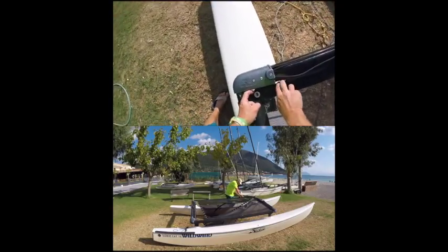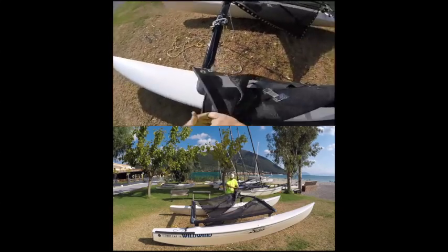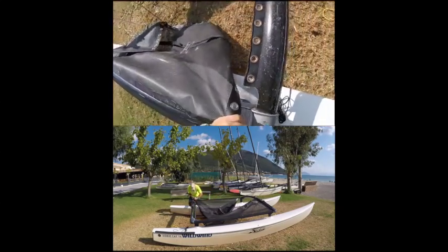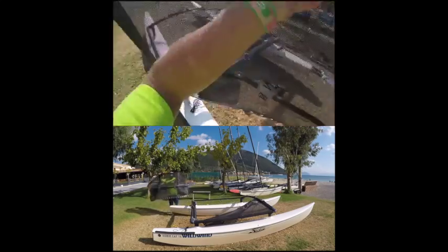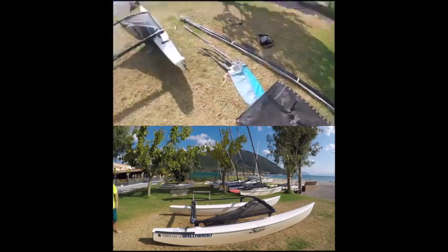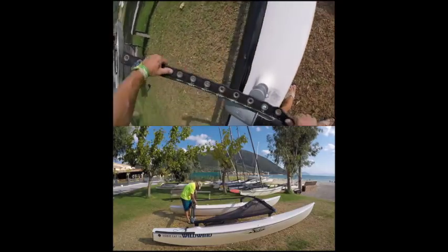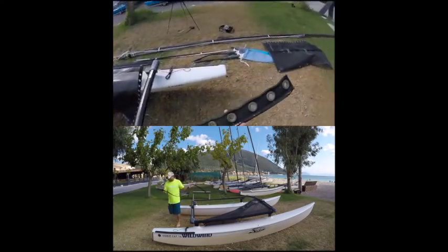Okay, so then taking the trampoline off, we're just going to pull it out of the front beam first. Easy, very nice. And then some rubbish in the pocket, that's nice. And then we'll pull it out of the back of the beam. Very good. Okay, we'll just pop that with the pile of bits. Going to take the back lacing strip out as well. Usually we'd leave it in, but this lacing strip is in a bit of a sorry state. Yeah, there you can see the rope is starting to show through. So these really do take a hiding here.